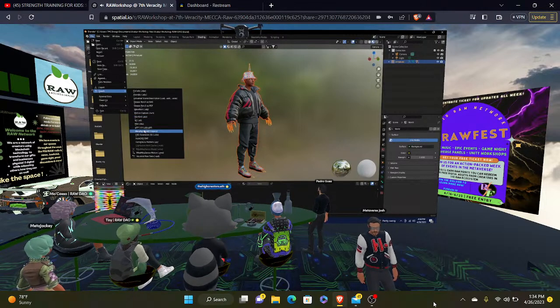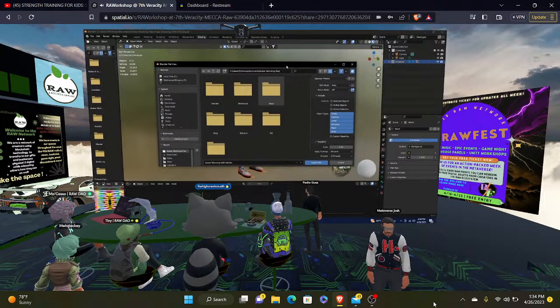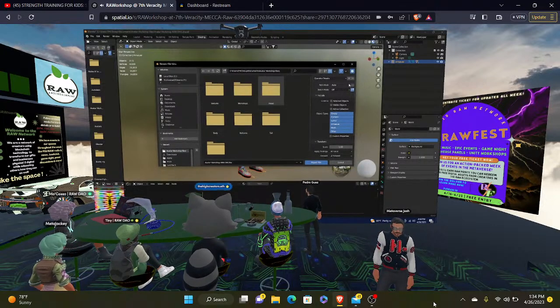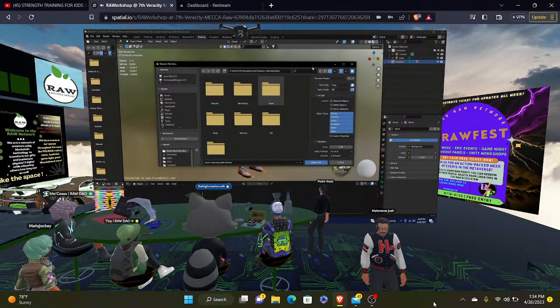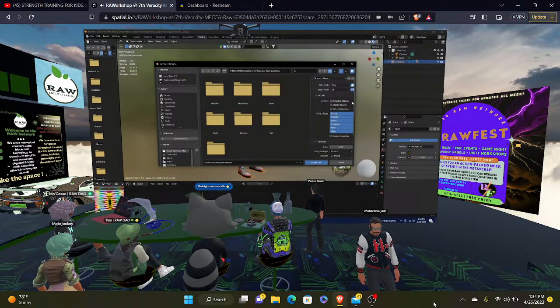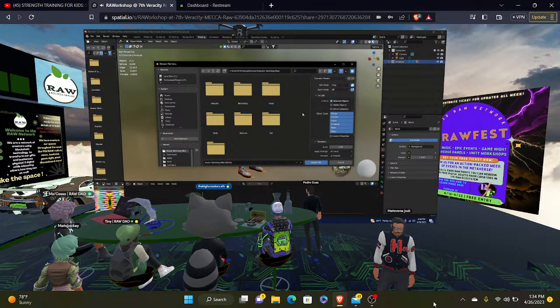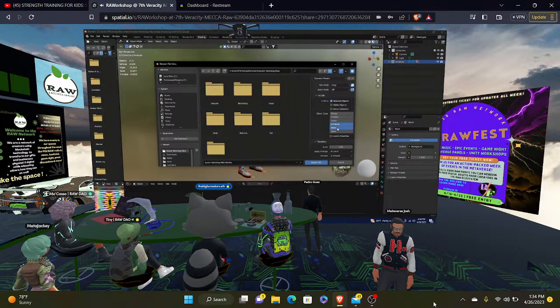I'm gonna export it as an FBX. We're gonna do an FBX because that's Unity's best way of recognizing models. In the path mode, you're gonna want to put it in copy, and you're gonna check this little box right here. Since we only want the objects that we've selected to be exported, go ahead and click Selected Objects and specify that it's the armature and the meshes.